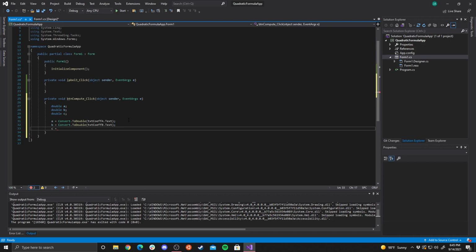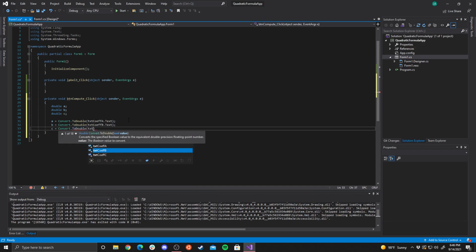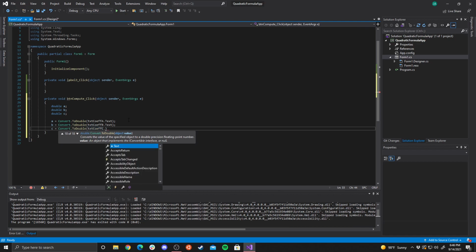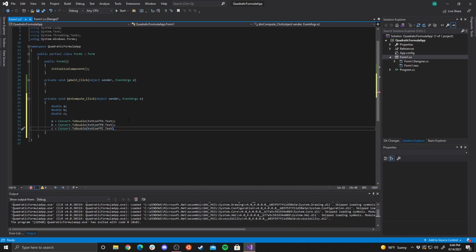And then C equals, I'll just write this pretty quick: Convert.ToDouble(txtCoefC.Text). So the first step is we read our values. Now, of course, double A, B, and C are local in this function. If you're taking 135 right now, you might not have learned about scopes yet, but if you declare variables up here somewhere, they'll be global. If you declare variables inside of each function, then they're local in that function. So these variables A, B, and C cannot be used anywhere else.